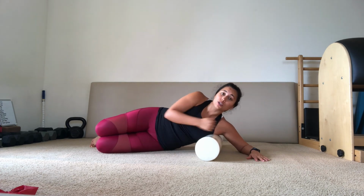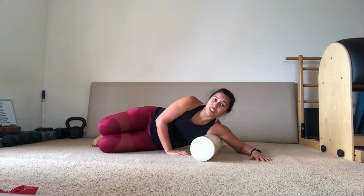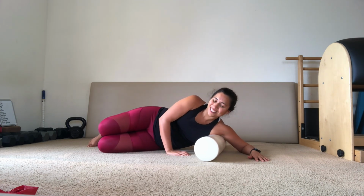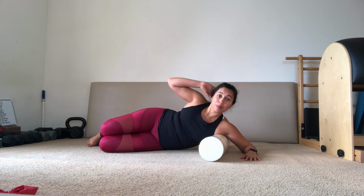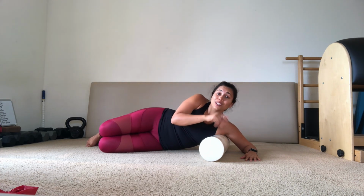That's totally okay. You just want to make sure that you have weight distributed on the foam roller as you're rolling forward, upwards, and downwards, I should say. This side is a little bit tighter on me, which is interesting. I'm not left-handed, but that left side is tight. All right, and then you guys remember that you take your hand behind your head and you'll do the closes and opens for 10. So I'll let you guys do that on your own.